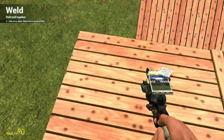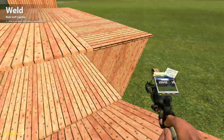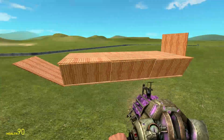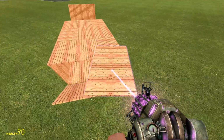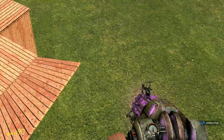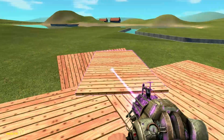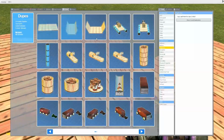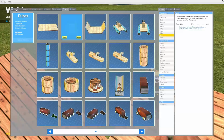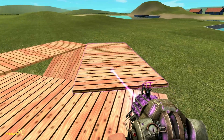Anyways, I welded the whole deck on, and then after that, I made it so that you could access underneath the deck. I made it so that you would run down the bow sort of to get in there. I did that by having angled pieces of wood in, and you'll see here in a sec. It's pretty cool. I just welded that all together.